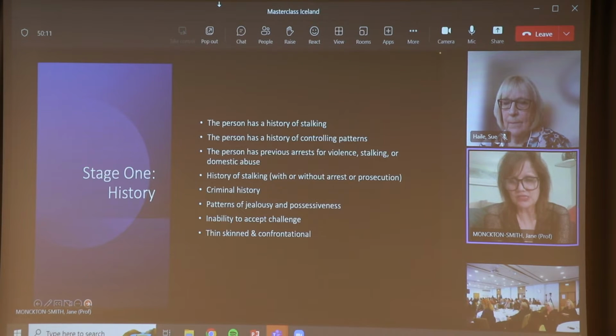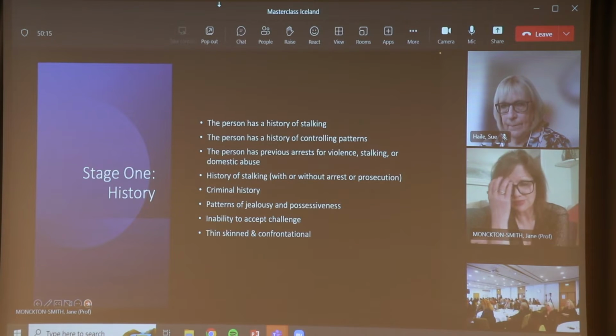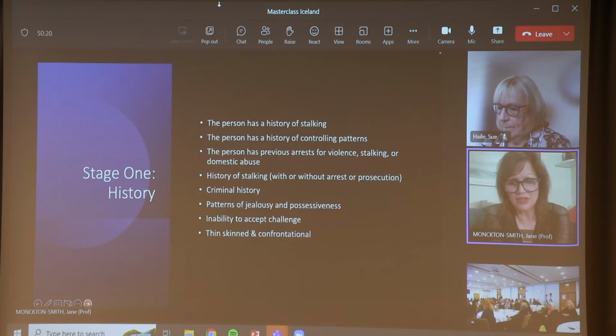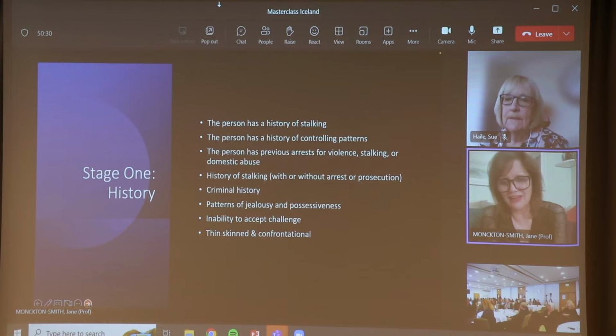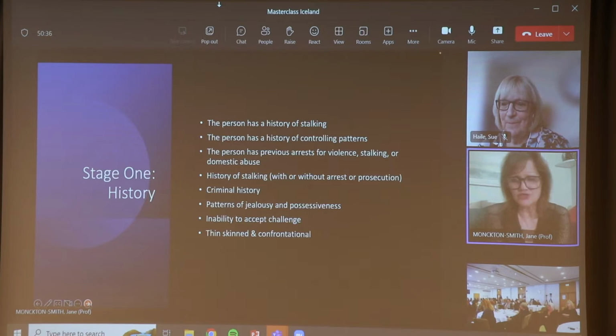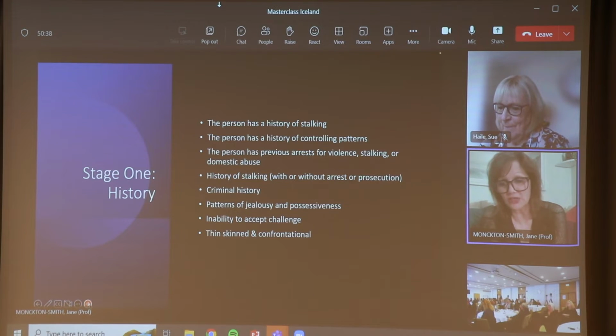This is a risk assessment, risk escalation process. So you need to just take on board any information that you can that is going to help you with any decisions that you have to make. So if they're saying the crazy ex, I mean, that for me is like, okay, I know what's going on here. You're not taking any responsibility and you're just saying that all your exes are crazy.